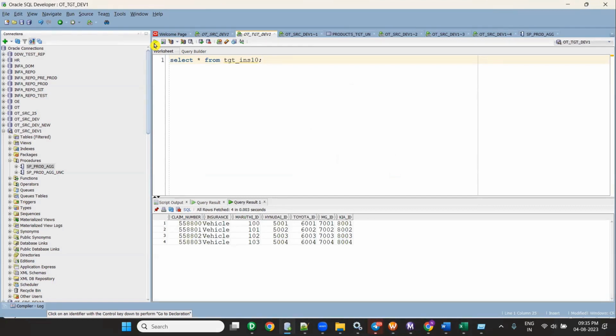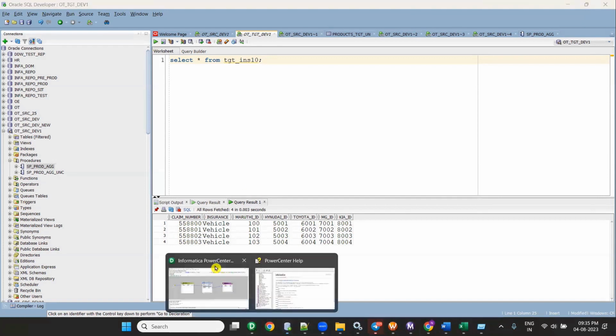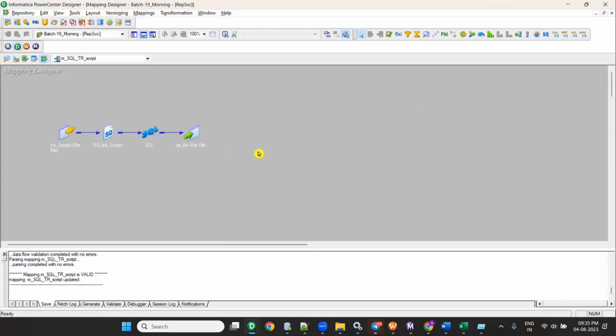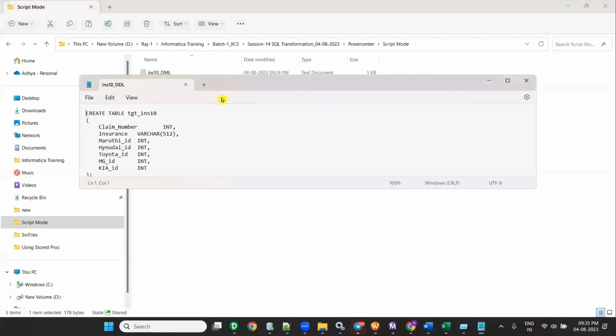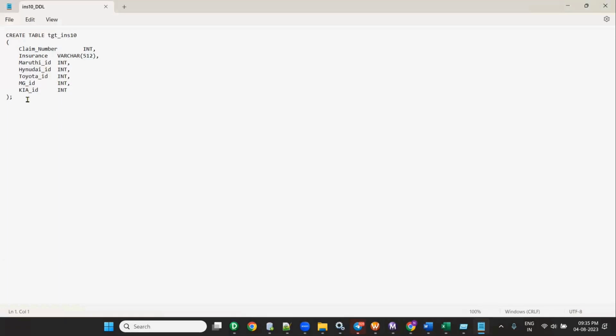Table created with data. Was the table created with data dynamically? When you run a mapping, I did it without importing the source table or target table. Yes or no? Did you understand? In this INS script, in this DDL DML, you can write n number of tables if you want, not only one table.